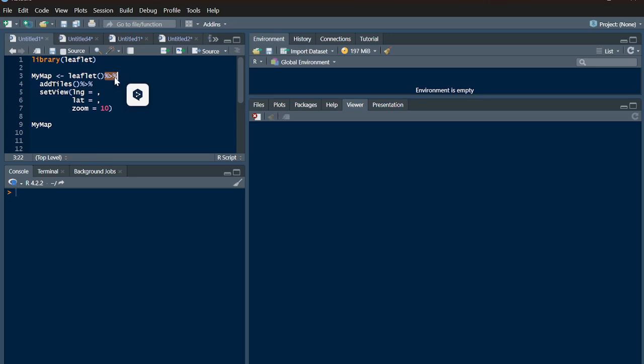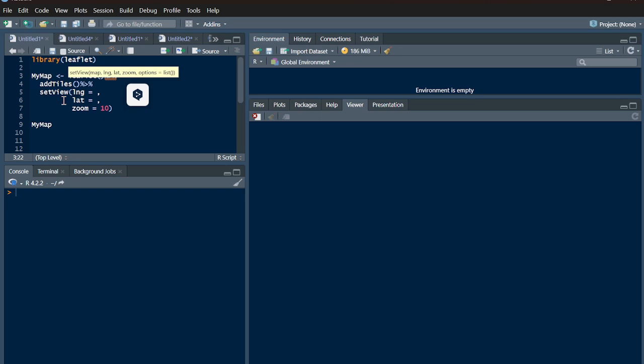With using this pipe, then you can add a tile, which in fact starts a base map or adds a default base map. Here with add tile, it's a base map from OpenStreetMap.